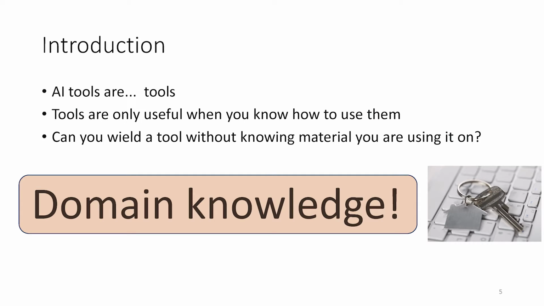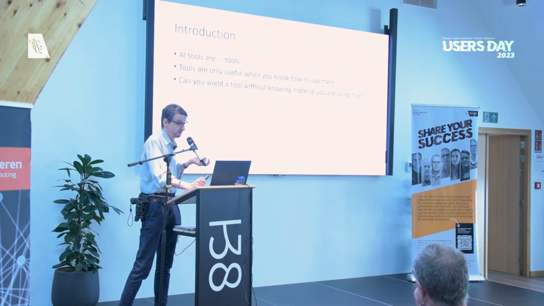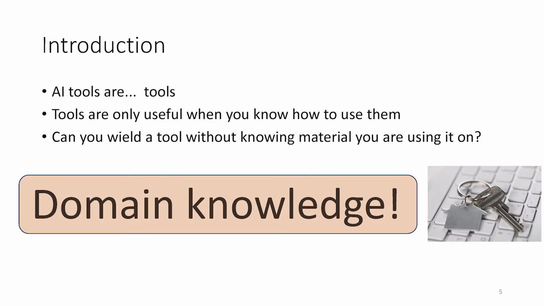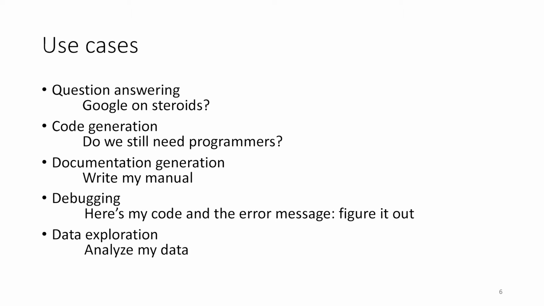So the question is, can you use an artificial intelligence chatbot without knowing anything about the domain? Well, in my opinion, no. The key to using such tools effectively is your knowledge of your domain. If you don't know your domain, you're going to fail miserably. That's it. So domain knowledge is really the key.